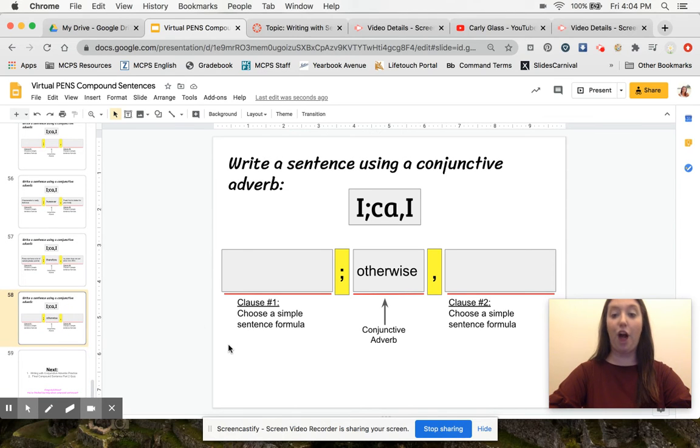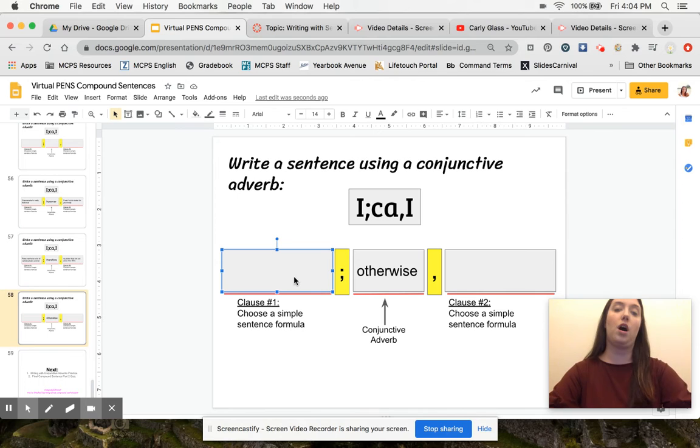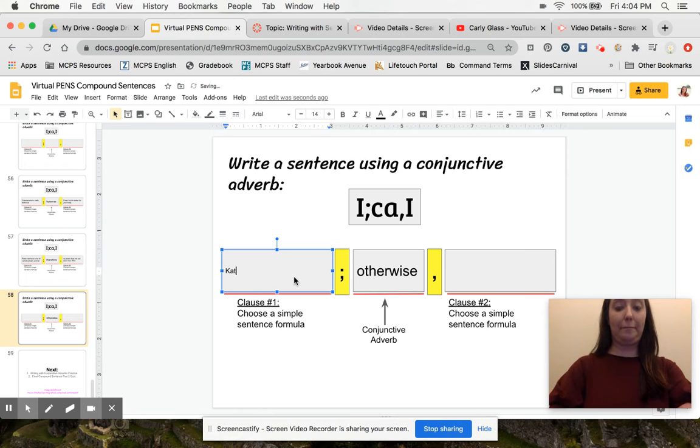Next example, otherwise. Otherwise is good when you want to show that things are changing, right? So I might say, Kathy finished her homework last night.